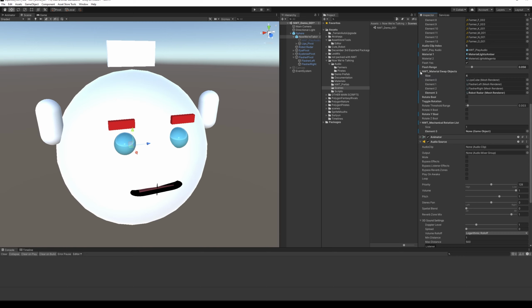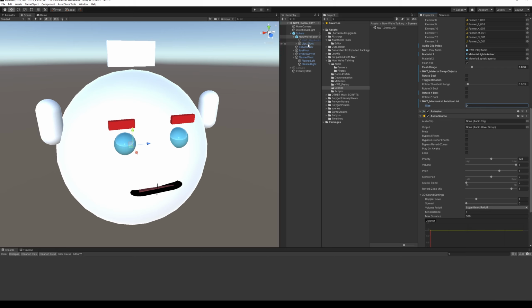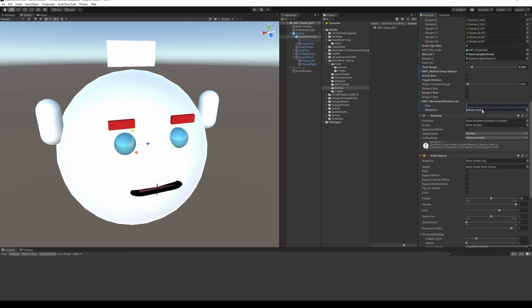Right, so let's have a look at rotating this radar. The first thing we need to do is come down to the bottom below the flashing materials, and you'll see there's some new elements here, and we've got a slot here to put the radar in. This is normally zeroed out like that, so you would grab the object and just drop it in. It would have to be a separate mesh object that is free from the main character.